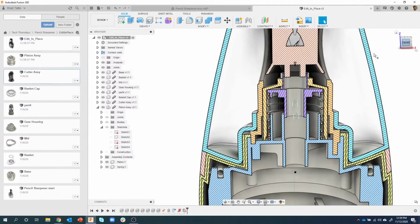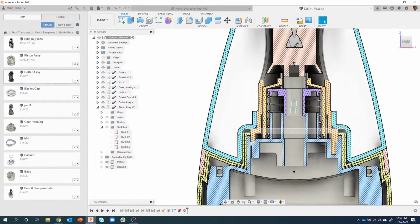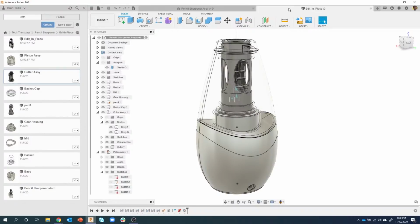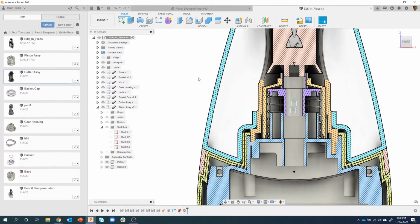Now again, this is if you do that top-down design where you design a part, you save it, you design another part, you save it, and then you assemble them together. But you can make these changes like I showed here, editing sketches in context, or like I showed here with the edit in place. And these are all individually linked.